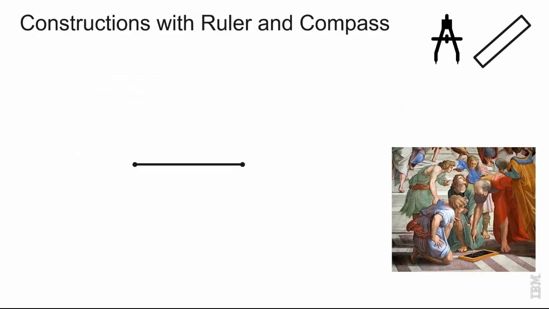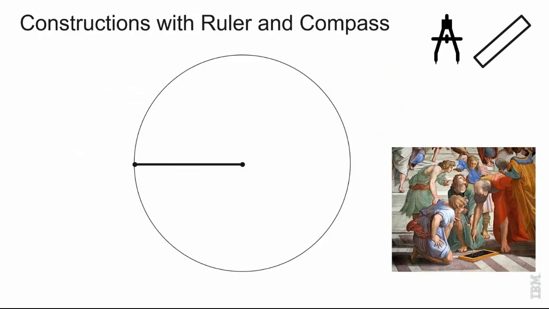Let's say you should be able to do these constructions using only a basic ruler and compass. A ruler is just a ruler, no marks on it. The only thing you can do with the ruler is draw lines between two given points. With the compass, the only thing you can do is put the two ends of the compass on two given points, take the distance between those points, and then draw a circle around some other point, possibly a different point.